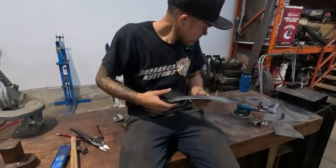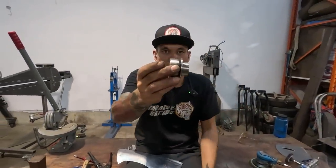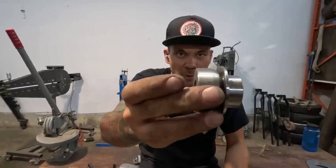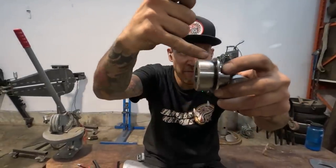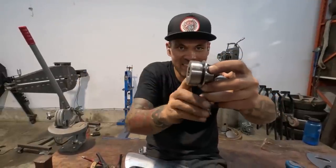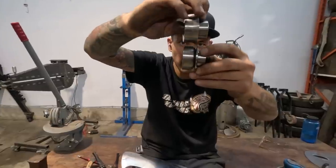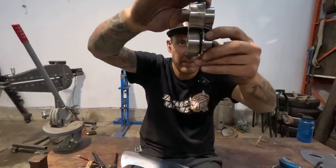Okay, the dies we're gonna use for the bead roller are these ones. This is a rollover die. So that'll be the lower die and it's got this little fence. So we'll be able to butt the sheet metal right up to that, push against it so that we have an even amount of roll put into it. That'll be the top and it's gonna give us that roll.